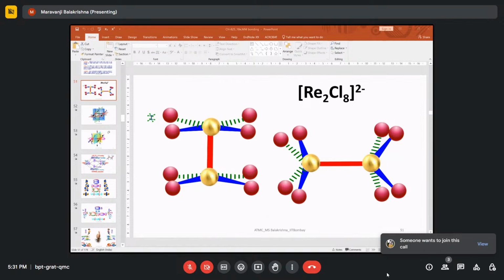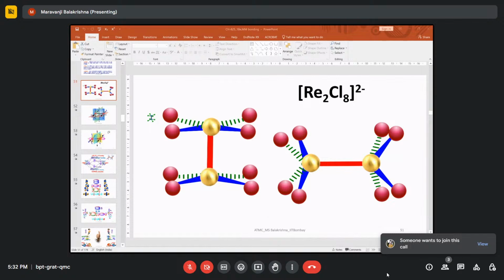Now if you see dxz and dyz, they are perpendicular, and you can see something like this now. So this is the sigma bond and the anti-bonding. Now dxy, dxz and dyz are orthogonal to each other. These two are pi bonds. This is pi star. So what is left is dxy. This is delta and this is delta star anti-bonding. So this is how the bonding happens.